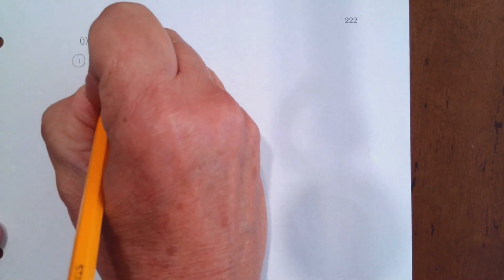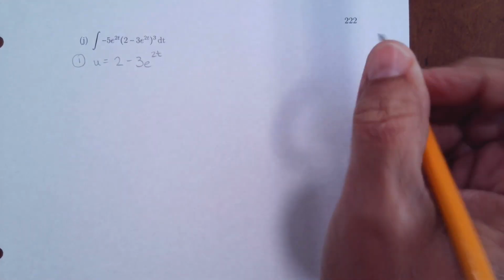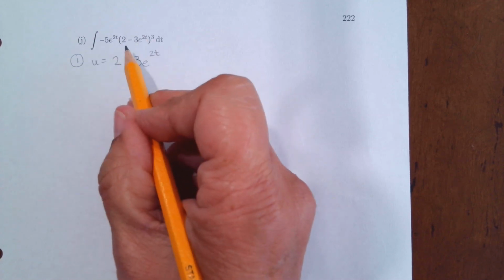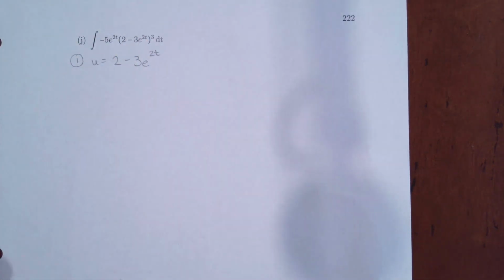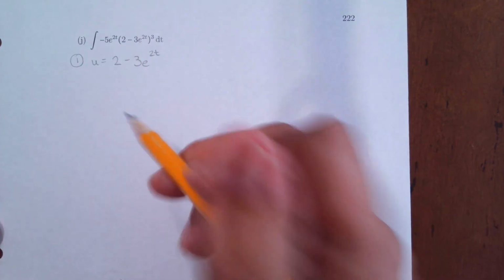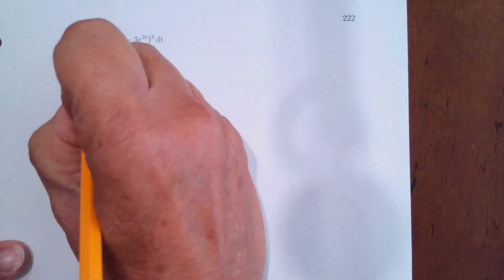All right, last page, 2 more problems. All right, so J. So we have parentheses, so that's where we're going. Okay, so we're going to let u equal 2 minus 3e to the 2t. Now, you might say, why didn't I let it be the exponent? But again, you want it to be the harder thing. So typically the parentheses are going to rule out because they are going to kind of be the first thing you're always looking for. That's the hardest thing looking in here. Plus we got to do the derivative and make sure that's in the problem as well. Okay? All right, so let's do our derivative.